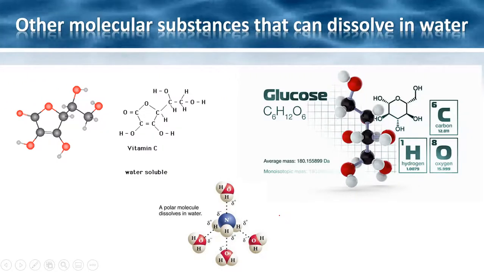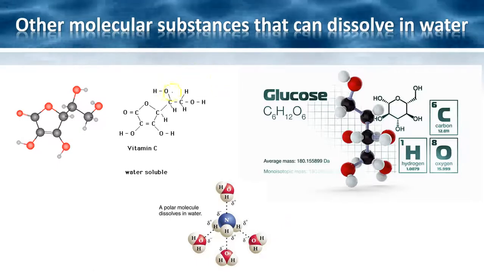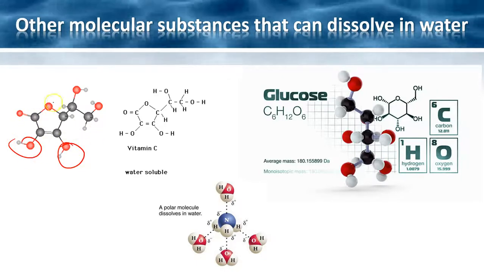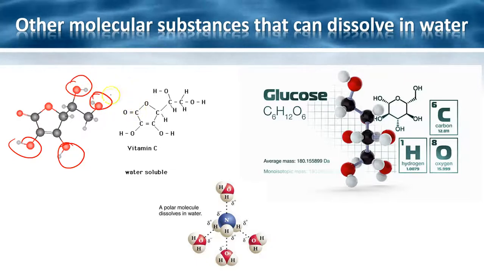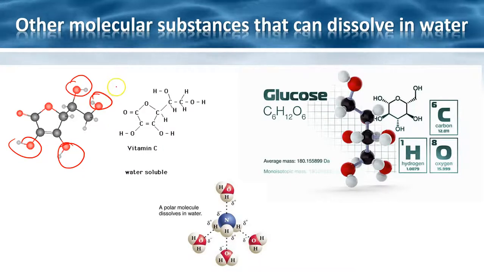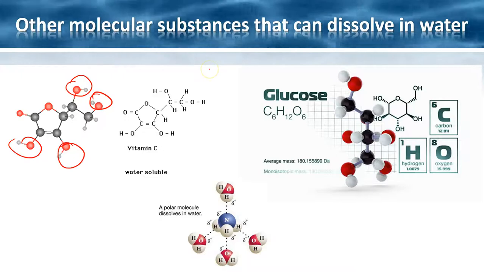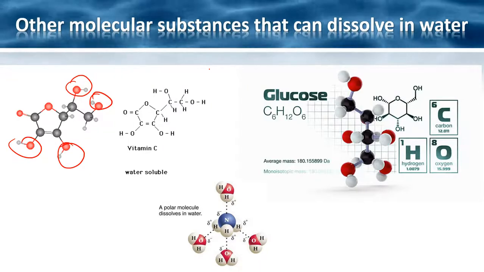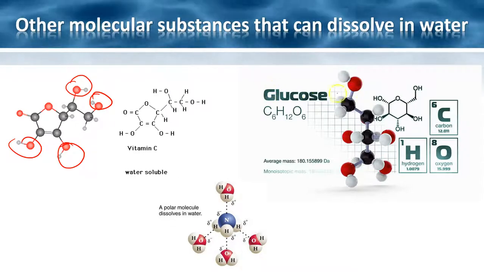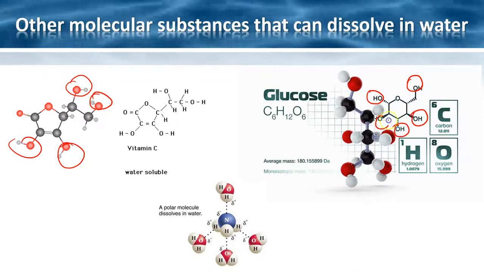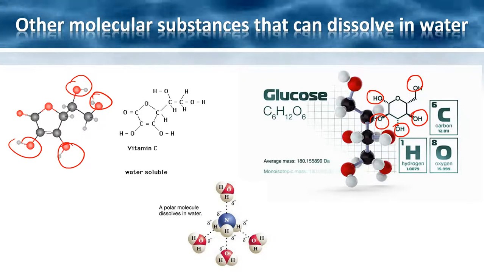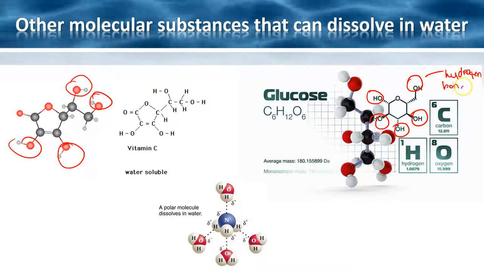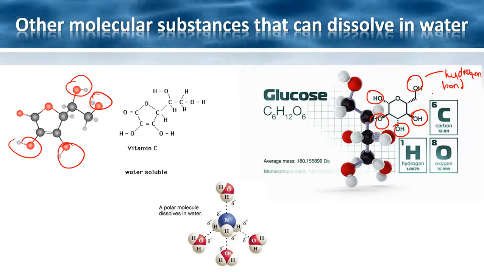So other molecules that can dissolve as a result of hydrogen bonding, of course, a lot of vitamins and minerals and things like that. So vitamin C, which the structure we can see here, contains multiple hydroxyl groups. Okay, so these all can form hydrogen bonds, making vitamin C water soluble. Whereas something like maybe vitamin A or vitamin K, which are our fat-soluble vitamins, they don't have as many hydroxyls, so they're not water-soluble, but vitamin C is. In the case of glucose, we have multiple hydroxyl groups hanging off the ring of glucose. Okay, these multiple hydroxyl groups, again, these are all going to be sites of hydrogen bonding. Okay, so those hydrogen bonds can form not only to other glucose molecules, but to water molecules as well.